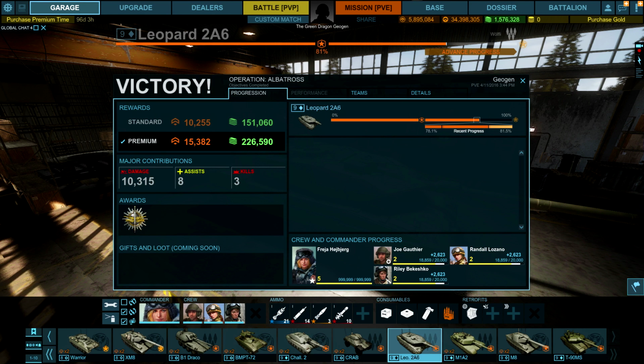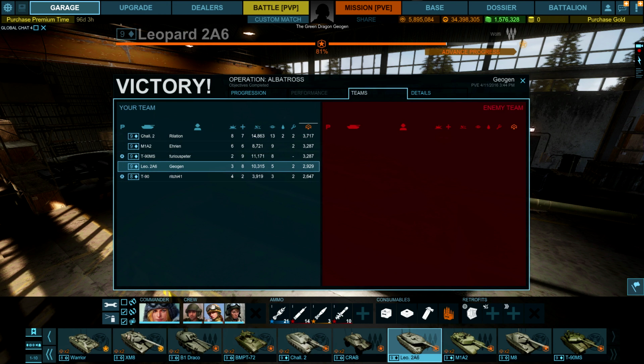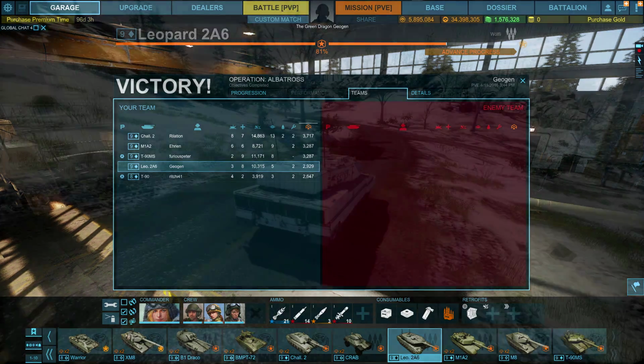I didn't get much in the form of kills, but I did use a lot of ammunition on helping teammates, as well, 8 assists as you can see, as well as firing a lot of my ammunition into the buildings. A secondary objective as well as the command center at the beginning of the game. Still managed to come 3rd on damage, but 4th on base experience. And there you go. Leopard 2A6 on Operation Albatross. I hope you enjoyed it.